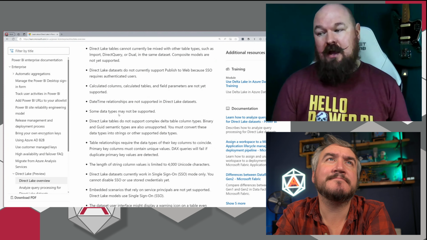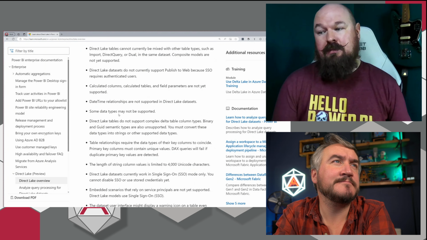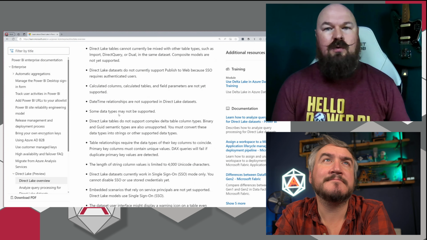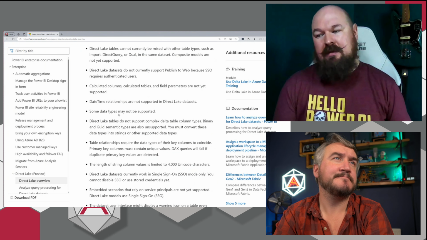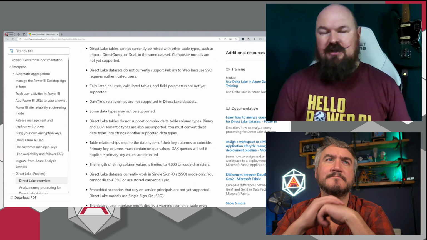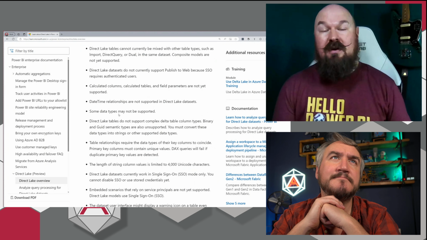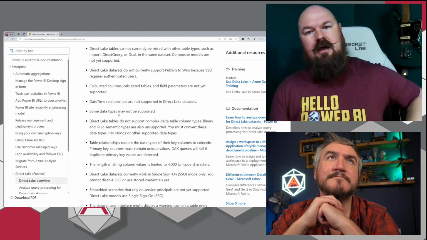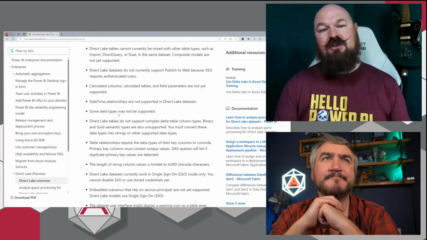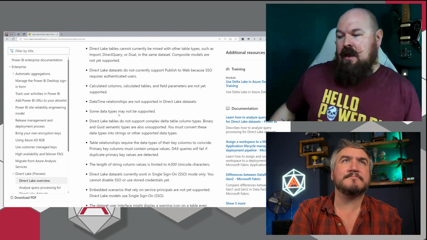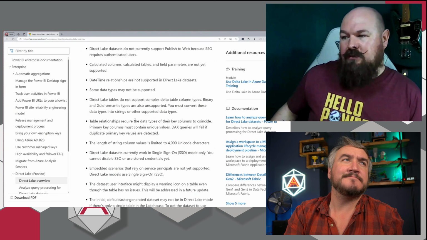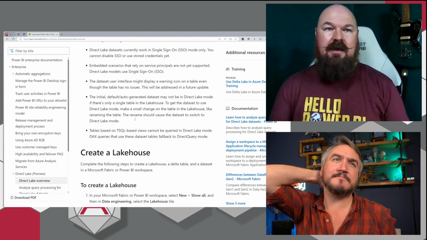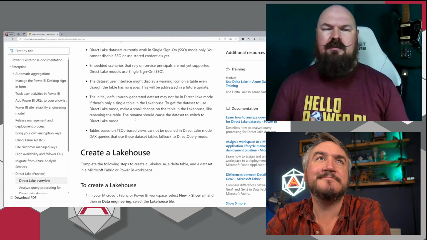Some of the column types aren't supported. People always talked about in Power BI how using things like GUIDs to join on isn't a great idea. It's not supported here anyway. There's also things like implicit data conversion for relationships. You could theoretically have had two tables related on a field where technically the fields are different data types, and it just does an implicit conversion. It doesn't do that now either. So there's a whole host of bits and bobs that you've just got to keep a lookout for. Really, you've just got to be wary of those. Certainly, the first DirectLake data set that I built, I was like, this isn't working properly.